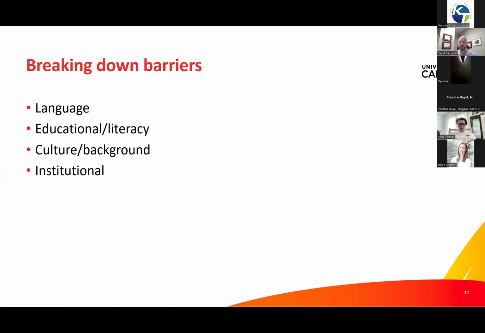It also helps to overcome some of the educational and literacy barriers that exist. Rather than reading a complicated scientific abstract or paper, even if we've tried to write it in lay or simplified terms, there's still a level of education that's required to engage with that material. But when people are seeing a film or seeing something they relate to, that can really overcome a lot of these challenges that exist in the work, as we try to scale it broadly.